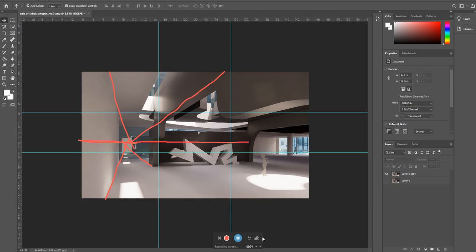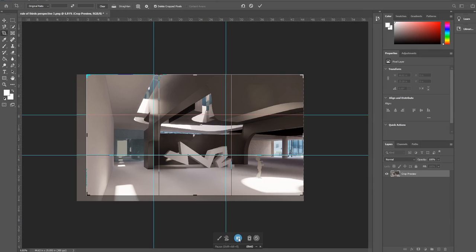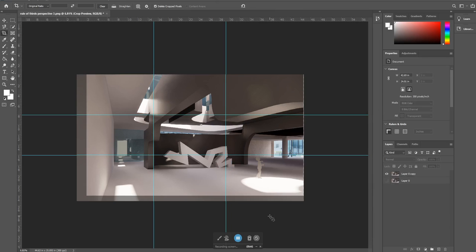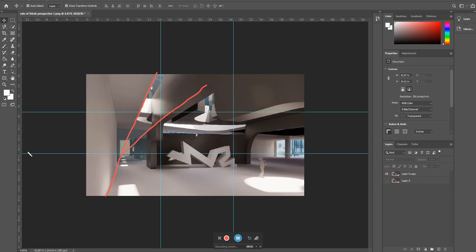The horizon is still a little high, so I'm going to crop it one more time. I also readjusted the guidelines at 1/3. Recalculated. Now we have the horizon on the 1/3 line.